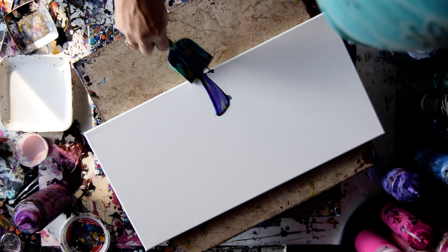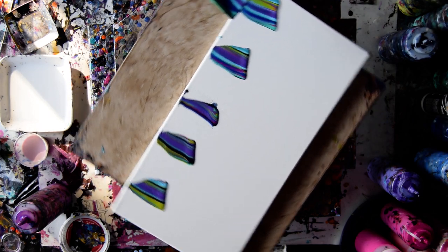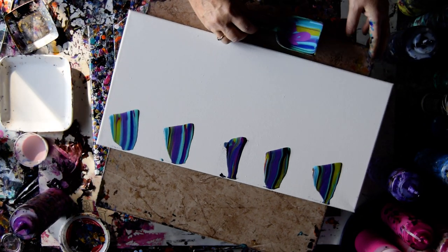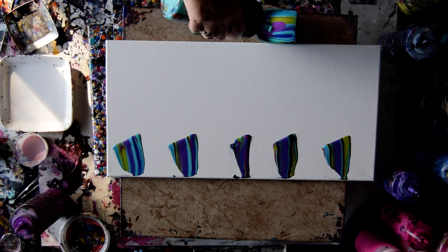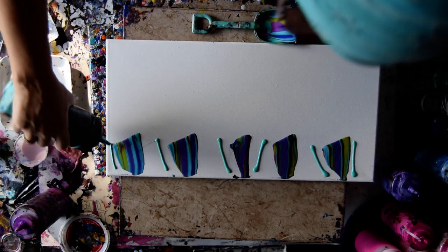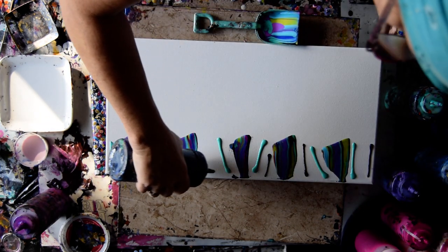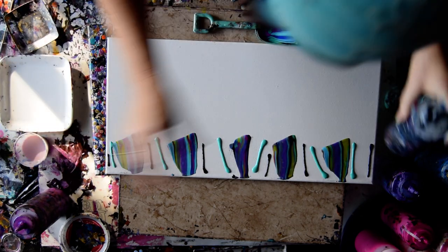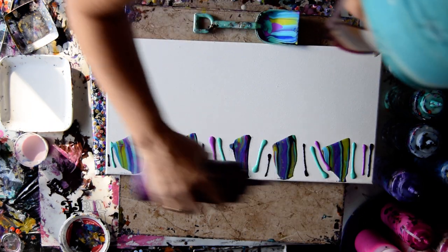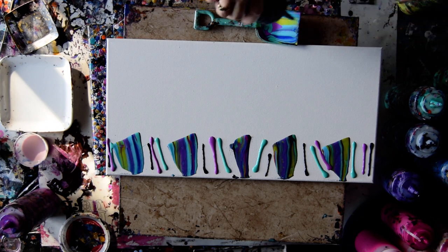I don't think it needs to be even — matter of fact, I'm going to try not to make it even. I'm going to do things in a sloppy fashion. I've got some purple flash from Folk Art, and I'm going to throw a few more of those colors back in there. I might just want to throw all of the colors I'm using right in as I go along. That's the Prussian blue. That was the turquoise flash from Folk Art. Let's go ahead and give myself some real purple flash.